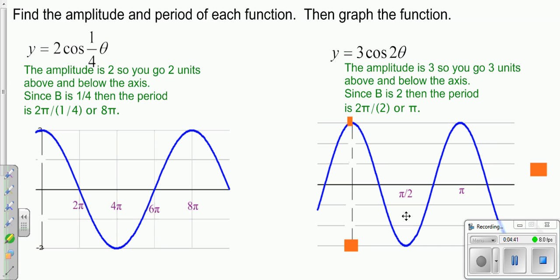Wow! Can I talk? So, we'll take a look at this. This is 3. This tells you how far up and down to go, so you mark this as 3, and then you mark this one here as negative 3. Now, I already had the horizontal lines in there. If you didn't have the horizontal lines, you'd still mark the top as 3, you'd still mark the bottom as negative 3.